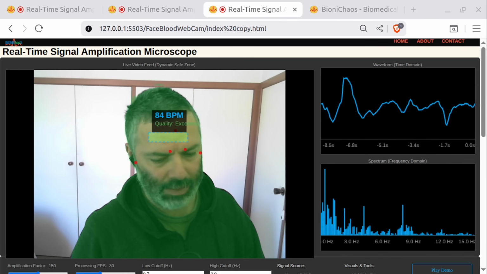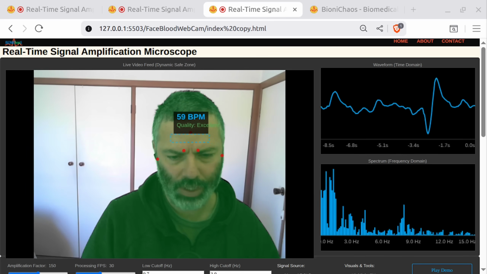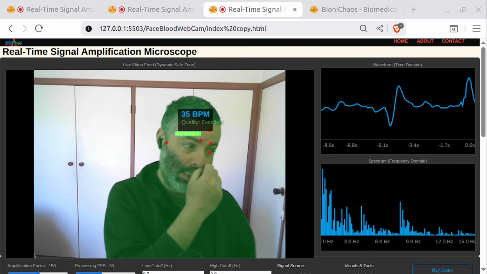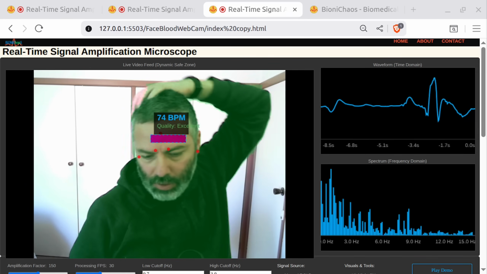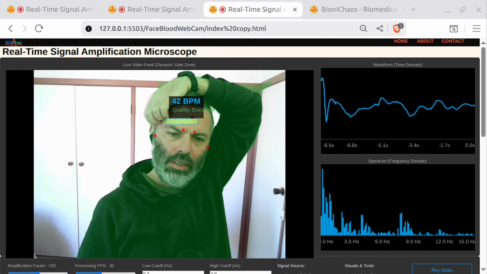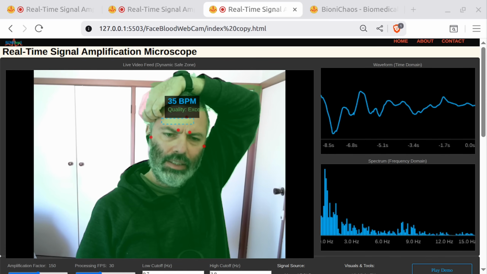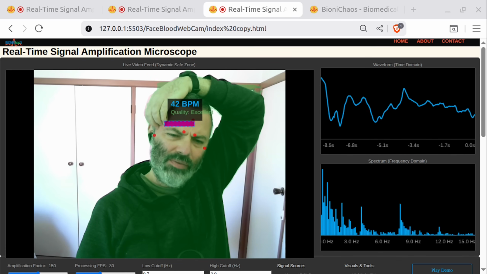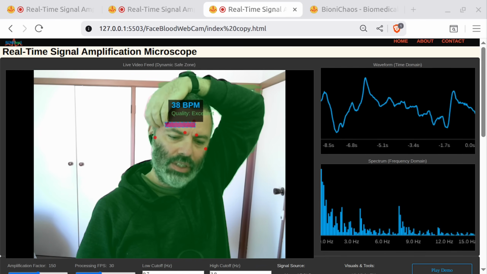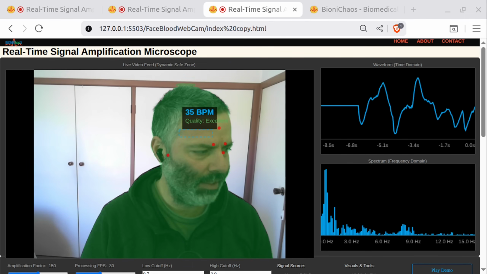The quality is stuck on excellent. Maybe just adjust some parameters in the code. It should be an easy fix. Is it? Okay, increase the threshold. The threshold for excellent is increased from 8 to 12. Threshold for good. Okay, so it's adjusting the thresholds. Okay, so we adjusted the thresholds.